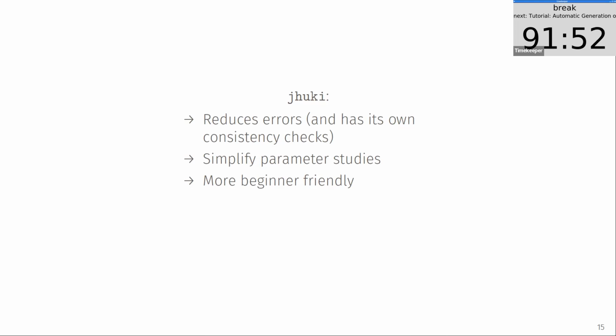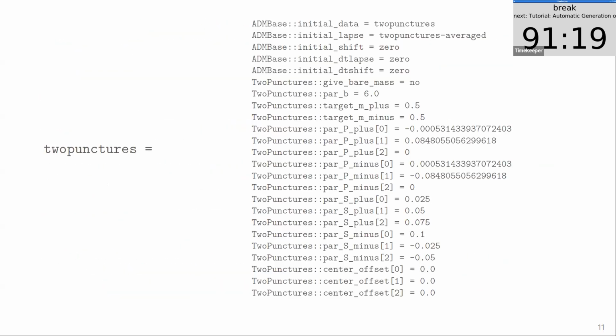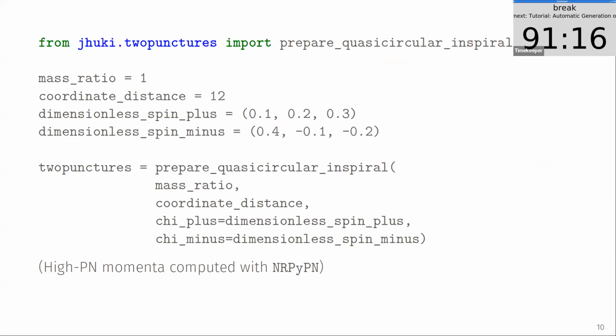Because you could look at what you put in Jhuki, and you could look at the output. But again, as you say, it's really dependent upon the thorns that you want to put in. You have to recreate all the abstraction in Jhuki, and there are some opinions or assumptions that I'm putting there. They could fall into umbrellas like TOV stars, binary neutron stars, or binary black holes. For example, for binary black holes, the function prepares the quasi-circular initial data, which sets all the two-puncture parameters. Then you can attach the grid onto this two-puncture object. Then you can attach the apparent horizon. So everything reads from each other, and you can ensure that all the different parameters are set consistently without having to do it manually.